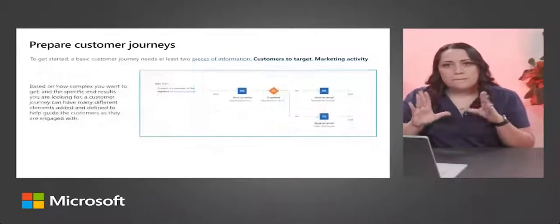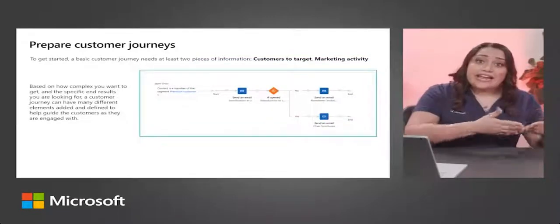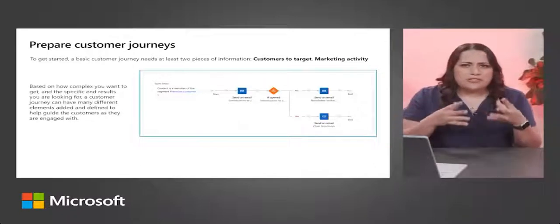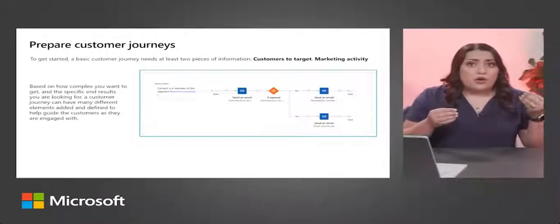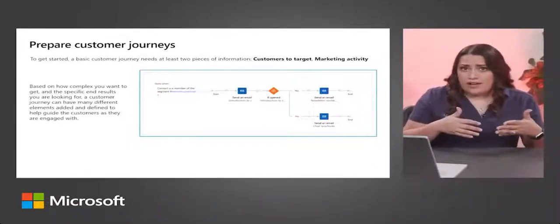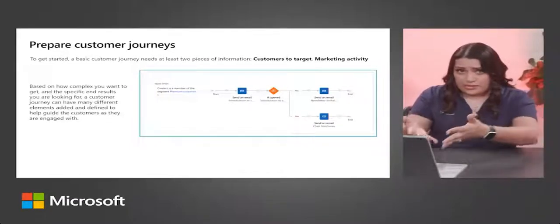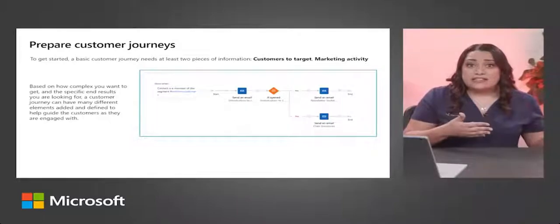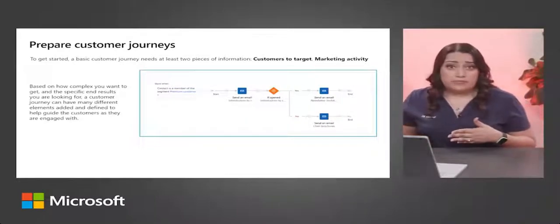And so when you start to build out the customer journey inside of Dynamics 365, you're going to need a couple different pieces of information. Who is your target customer? This is usually defined through that customer segment. And then you'll need to know what type of marketing activities you want to build into the journey. Now, you absolutely can keep this pretty simple.